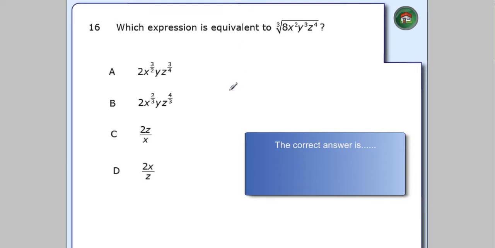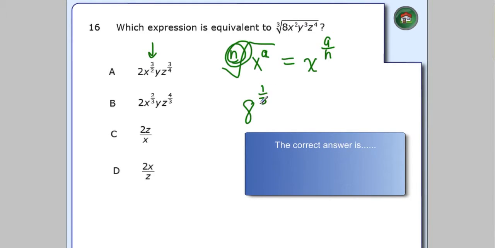Okay. Next problem. If you notice, this is a radical, and these answers all have exponents in them. So if you'll remember the rule, that if you had something like this, that becomes x to the a over n. So this number becomes the bottom number. So here it would be 8 raised to the, remember if I don't have an exponent, it's 1, to the 1/3, x to the 2/3, y to the 3/3, and z to the 4/3. Right there, I hope you would be able to find the answer. 3 over 3 would reduce to 1, 4 over 3 can't reduce, and 2 over 3 can't. So there's those 3 things right there.